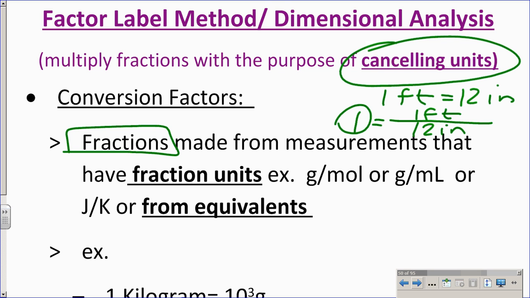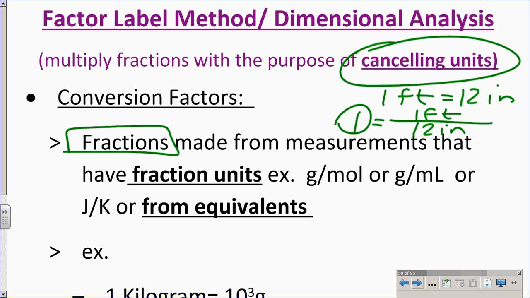Any conversion factor you have is supposed to have an equivalency on the numerator and denominator. So it doesn't change the value. It doesn't change the actual measurement. It just changes the way we display it. So instead of me saying 1 foot, I'm going to say 12 inches. It looks like I changed the measurement, but I didn't, because they're literally the same measurement. I've just changed the way it looks, the unit. So that's all a conversion factor is.